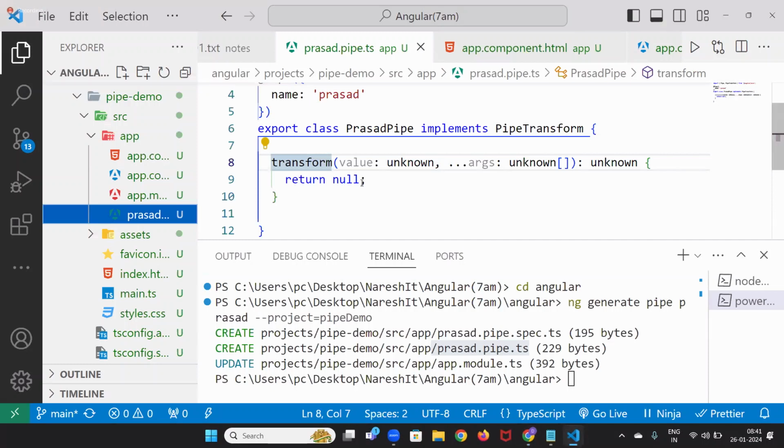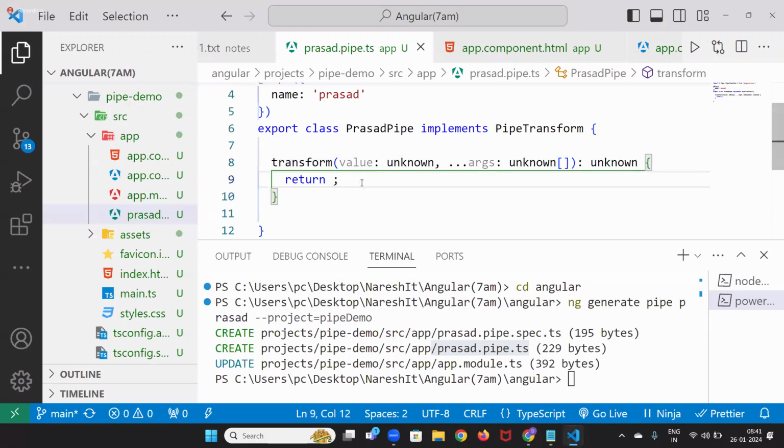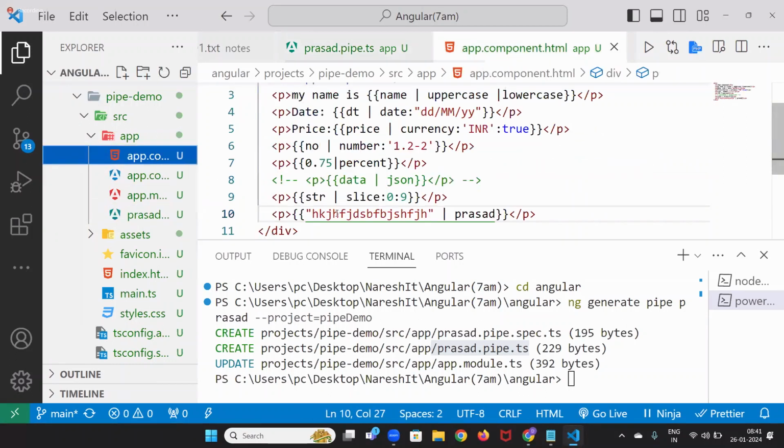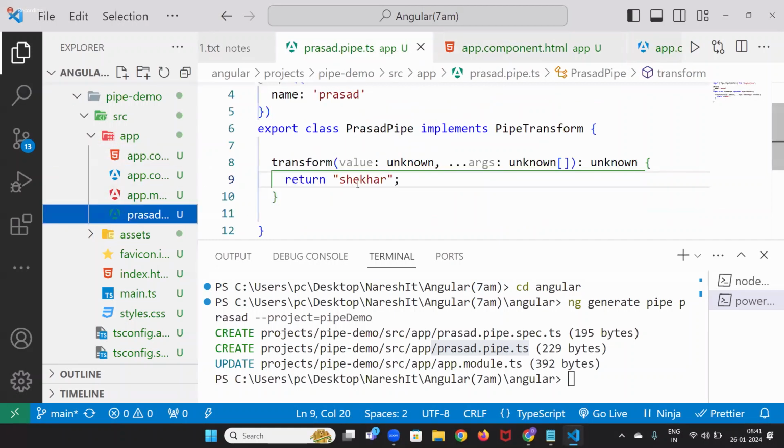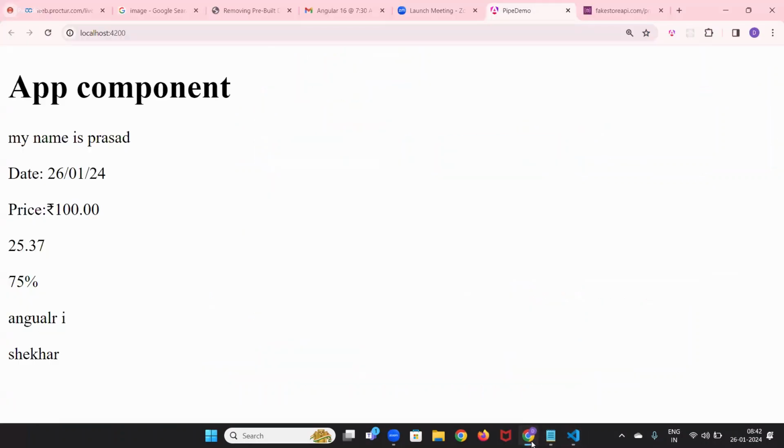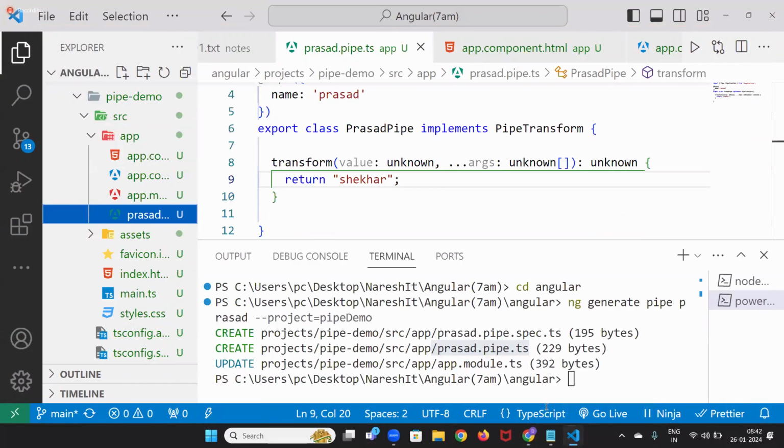Instead, in return, I return shaker. Did I write shaker on the screen? No. I write this, then what will happen? This one will go here, and instead of returning the normal value, I am returning shaker. Now automatically shaker will be returned. That is how the pipe actually works. Any pipe will work like this only, but those people already wrote default methods. I can write a default method also.